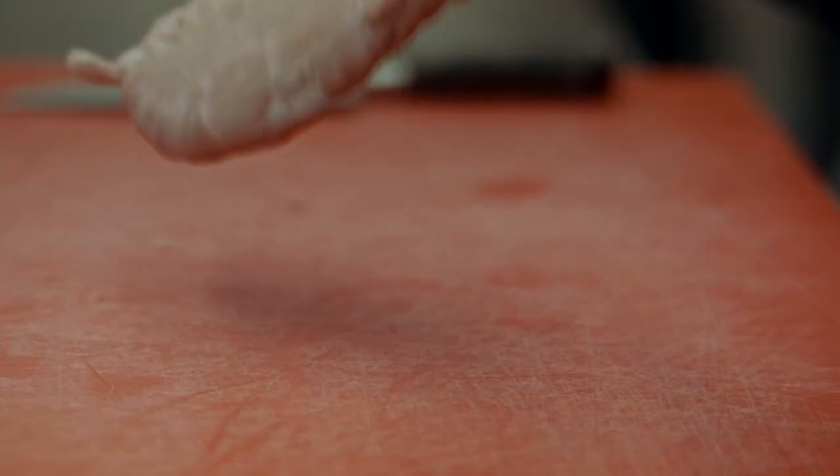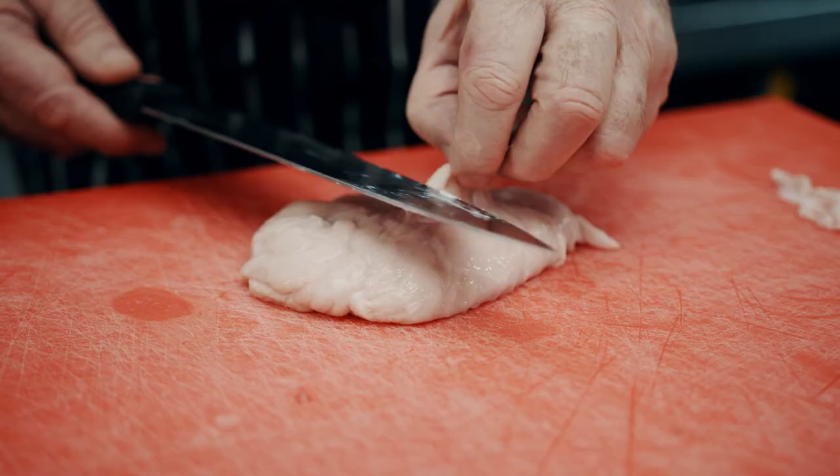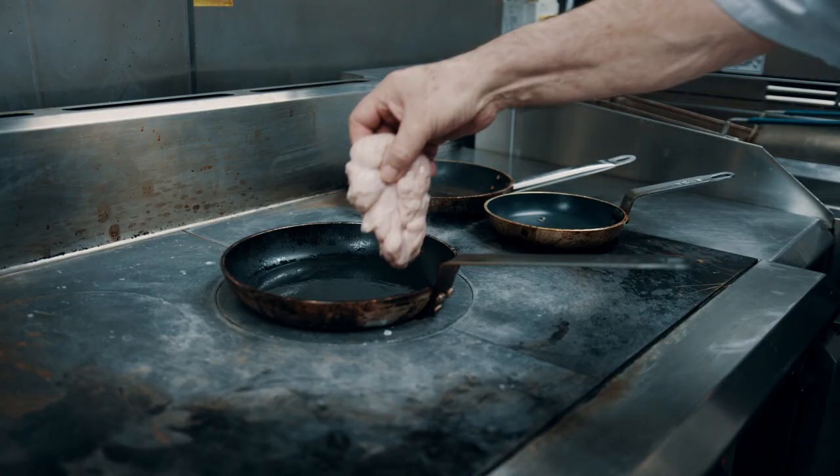When we receive the sweetbread, it's just a blob of meat. What I do myself is I cook it like a steak. I will remove the skin on both sides. When you cook it, you cook it in one piece — it's not good to cut it into small pieces.